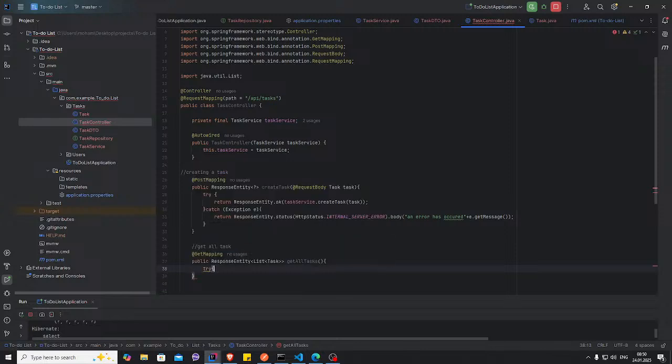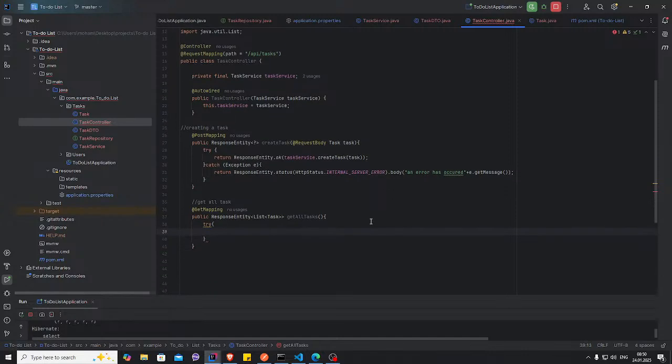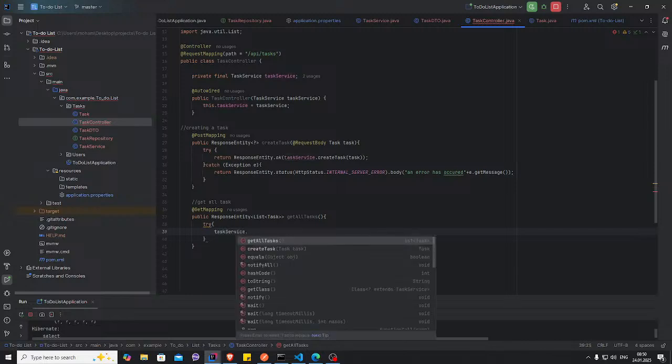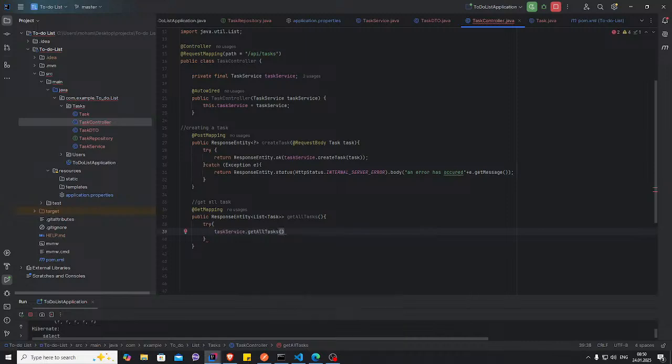But let's do the try and catch here. So what do we say? We just return a list, right? So task service dot get all tasks, and we will just return that.